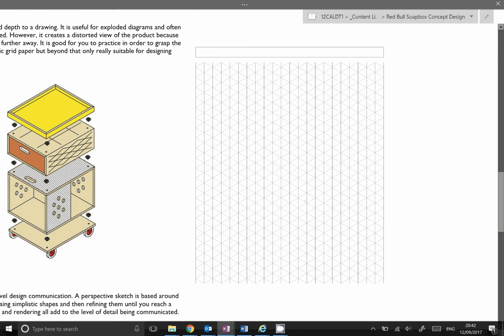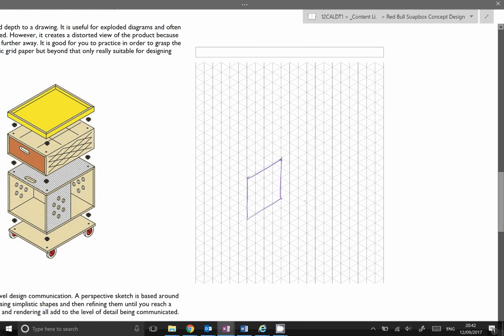If you aren't really very good at 3D sketching, it's a really good start to that. So what you'll need to do this is some paper with an isometric grid on it, which looks a little bit like this grid here, and on that paper you can start drawing your shapes.